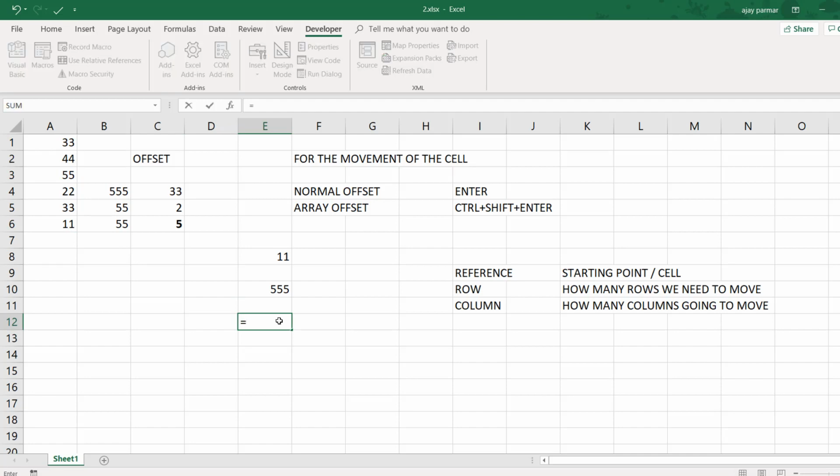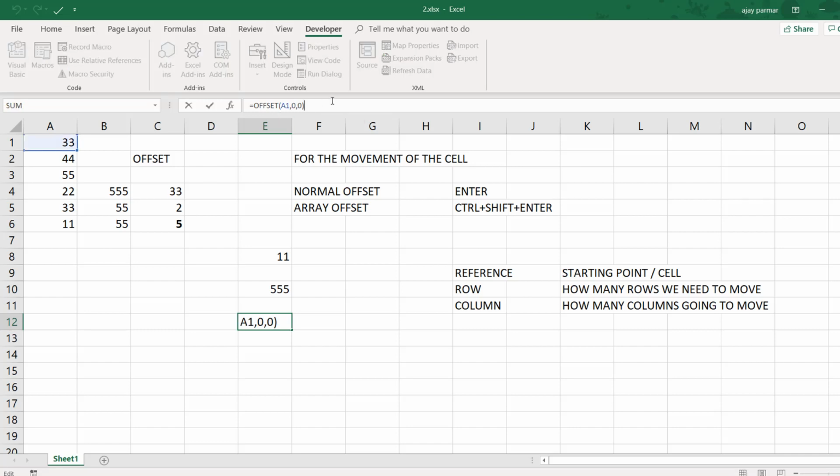So we go and say that offset, I want a table. Basically I want a table which gives me 33, 44, 55, 22, 33 and 11. Okay, so I start from here, and since I want to start from 33, my row number and the column number are going to be 0. Okay, because if I start from this, let me go and press enter, show you. Let us first of all make ourselves comfortable that we are on the correct cell.